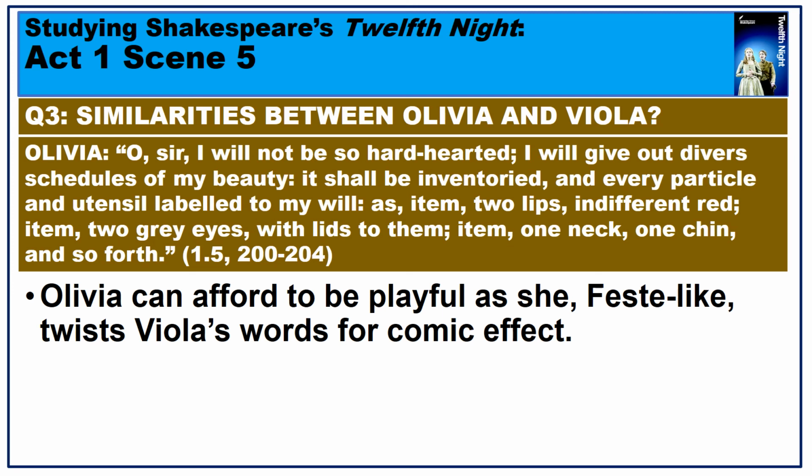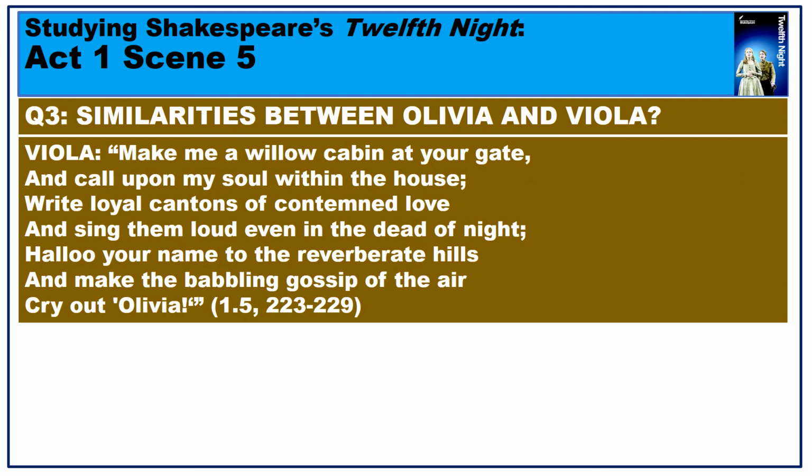Whereas Olivia can be playful, Viola remains earnest and, at times, poetically inspired. Sticking rigidly to her task, she declares how she would react to Olivia's inhumane rejection. With these words on screen, we get the impression that Viola is now improvising, is moving away from pre-prepared, perhaps with Orsino, verse. Thus the poetry takes on greater life and verve. The collective personification and echoing cries of the babbling gossip are far more likely to result in an emotional response from Olivia than staid references to the imperative of passing on perfect genes.